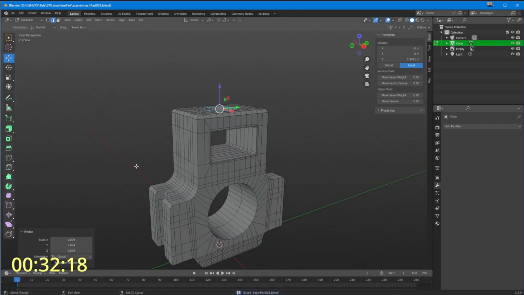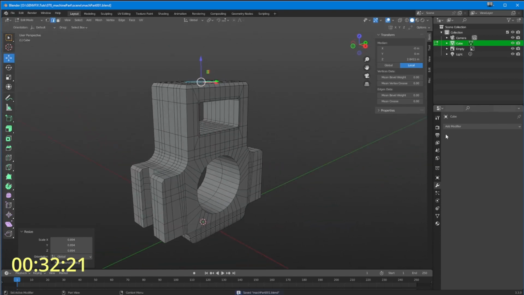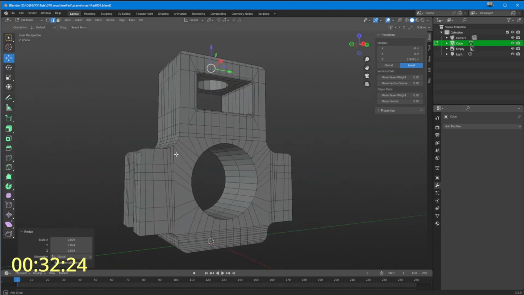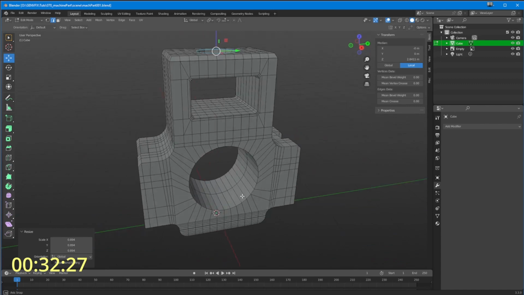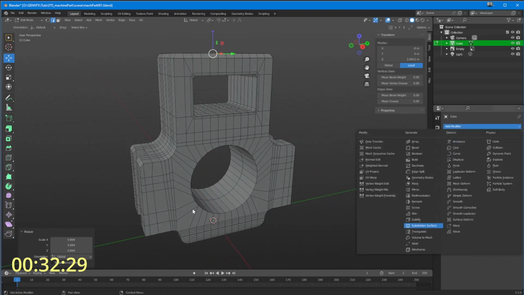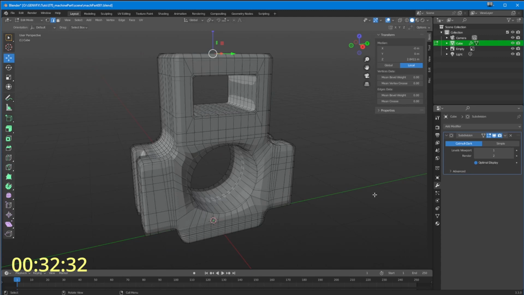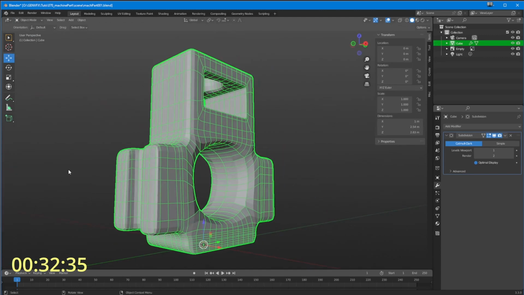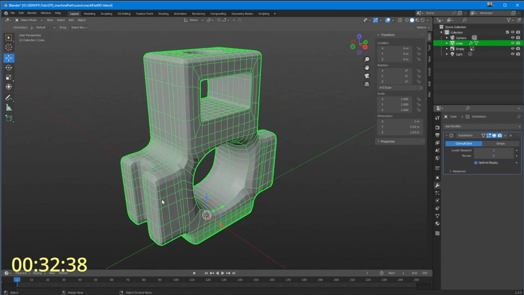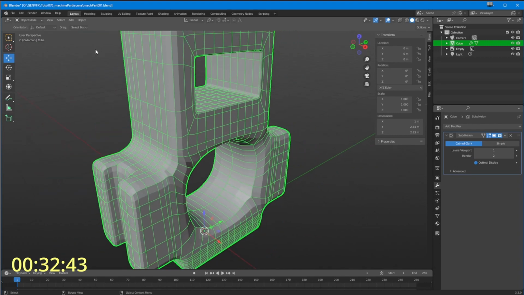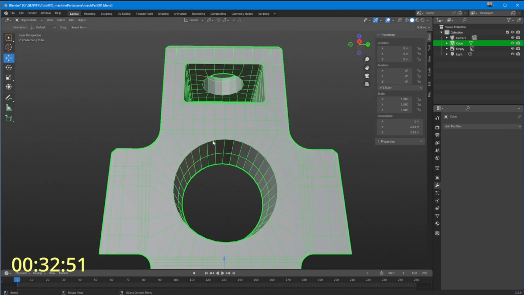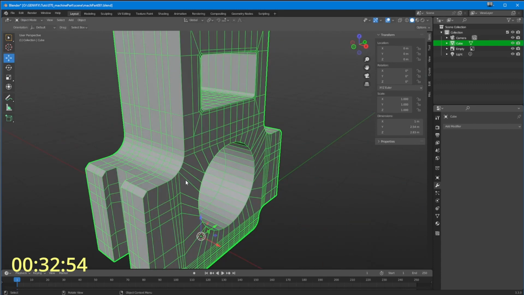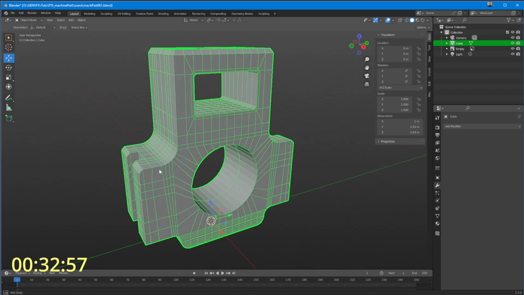I'm happy with that. But the thing is, most people will put on a subdivision modifier in order to make this nice and clean. Now, if I put a subdivision modifier on this, you will notice that it's absolutely awful. The reason for that is this is not a clean model. It's not renderable smoothed at render time, and this is the point why bevels are better than subdivisions: we need bevels on all of these edges. So there's more points, but it's got to be on all of these hard edges.